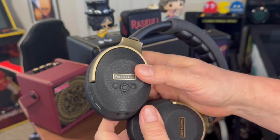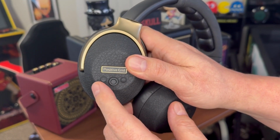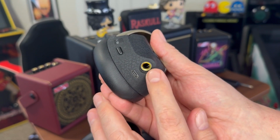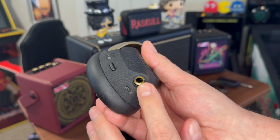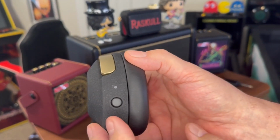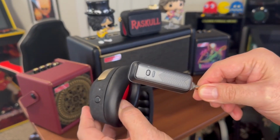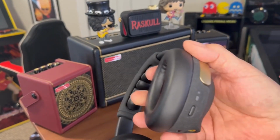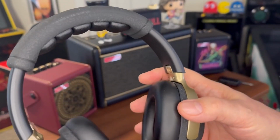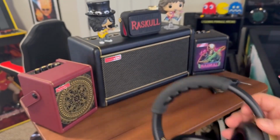On this side, you've got the core controls for the guitar. The center button here will let you choose between the 4 built-in tones, and then the other 2 buttons are volume down and volume up for guitar only. I've got 2 ports, USB-C for charging and for doing firmware updates, and that's actually an instrument in. We'll talk more about that later too. This button will turn it on and help pair Bluetooth to your phone or tablet, and that's for turning on and off the wireless to the wireless transmitter, which also has a button on it to mute. As I said earlier, this can be used to turn on Bluetooth pairing for a phone. So there's the headphones. Let's talk a little bit more about them here.